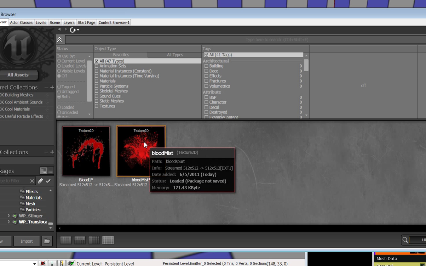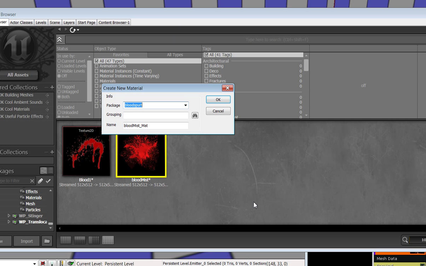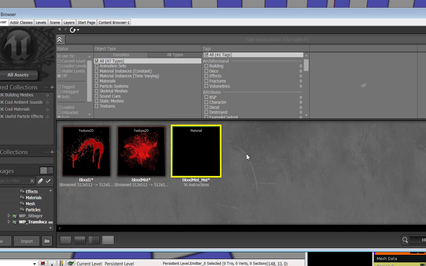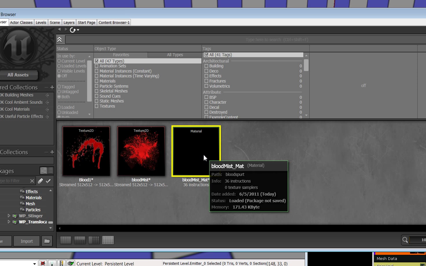Now, to make the material, right click, create new material. Now I've got the new blank one, double click it to open.